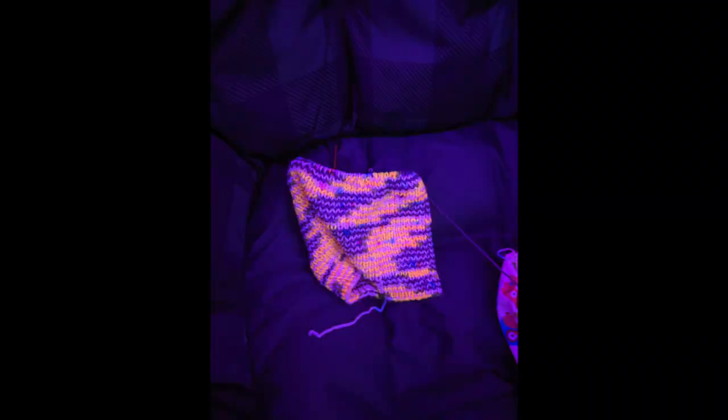Oh my gosh, that's so fun. I'll put a picture in because you can see from Halloween night where it's kind of glowing. I'm at the part where we start to decrease, but it's really thick with this rib. It's, I think, a light worsted weight yarn from the Lemonade Shop. The knit one purl one rib makes a really dense fabric, which we don't need a ton of here, but it'll be good. And that's just the natural striping. Cool. I think it looks pretty cool.